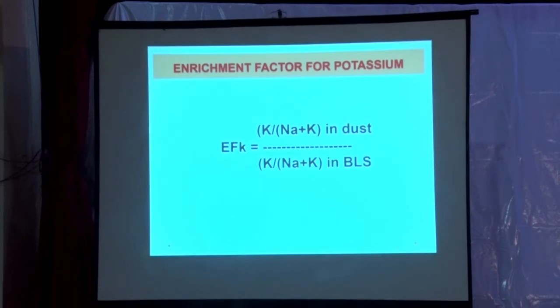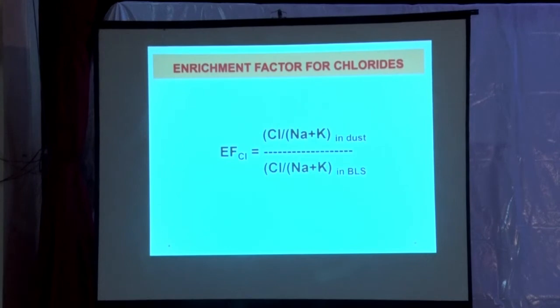You can fix your limits as potassium with respect to sodium plus potassium in the black liquor. It will give you a figure of how to put a benchmark on your potassium content in ESPs. Same with chloride: enrichment factor of chloride with respect to sodium and potassium. Take black liquor, some black liquor contains say 20% sodium and chloride 3%, another contains 15% sodium, chloride 3%. The one which has less sodium will have more detrimental effect of chloride as compared to the other.